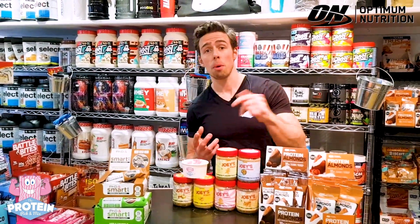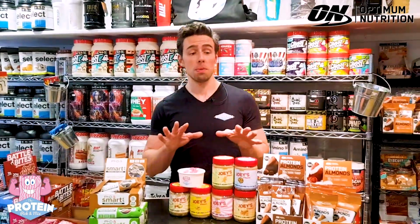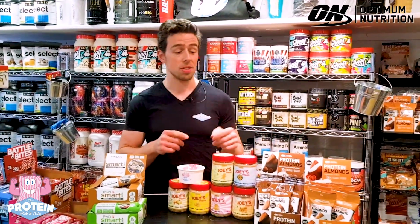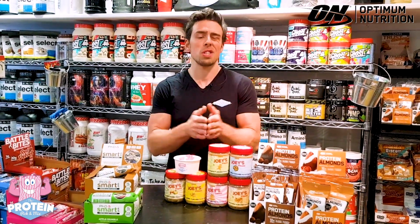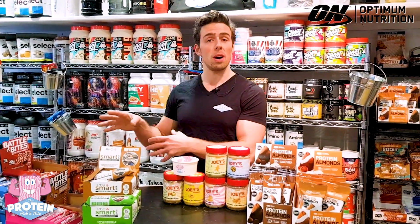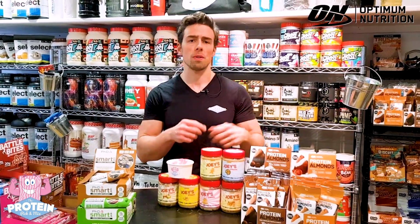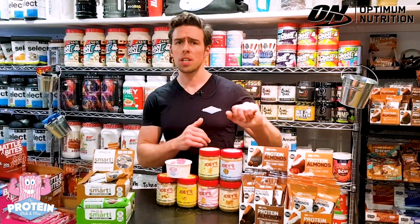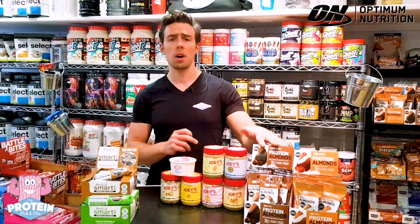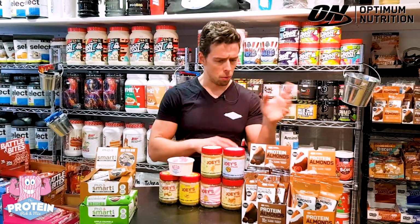Chocolate covered almonds, you've probably just had loads of them around Christmas, so to be honest, you might be sick to death of them right now. But these ones are very low sugar, so that's cool. Obviously, almonds themselves are pretty low sugar, and they're naturally high in protein, but basically, Optimum Nutrition have taken almonds, given them a lovely sweet coating. Well, particularly sweet in the cinnamon roll flavour. There's a dark chocolate truffle flavour, or sea salt flavour, or whatever they call it.